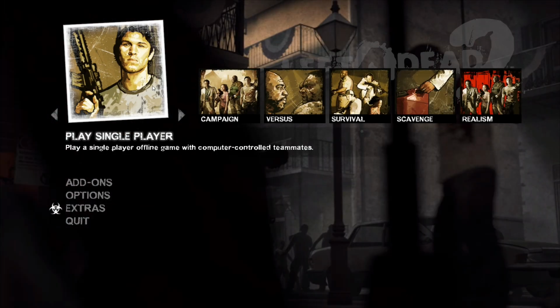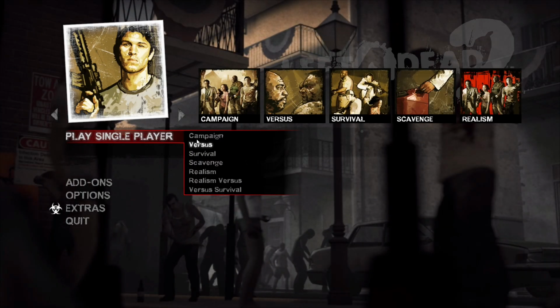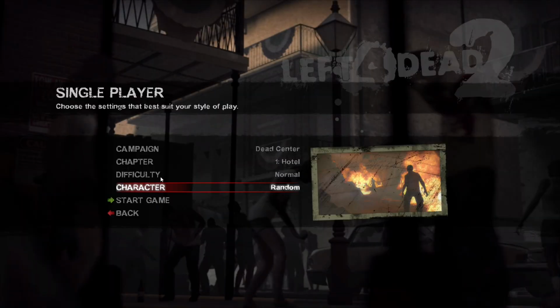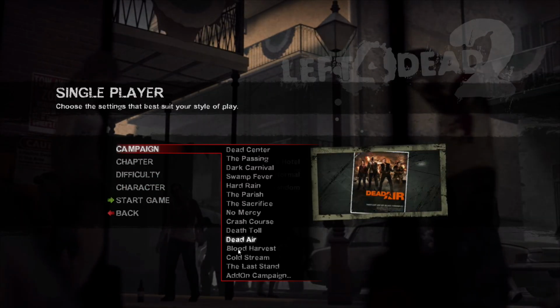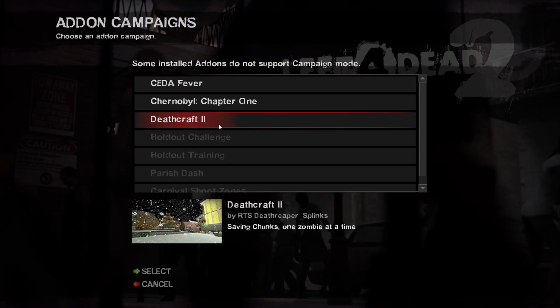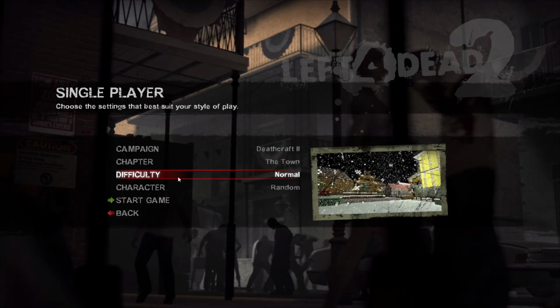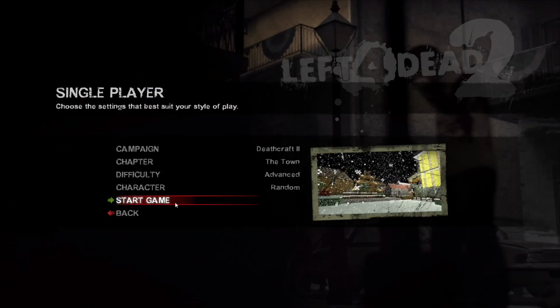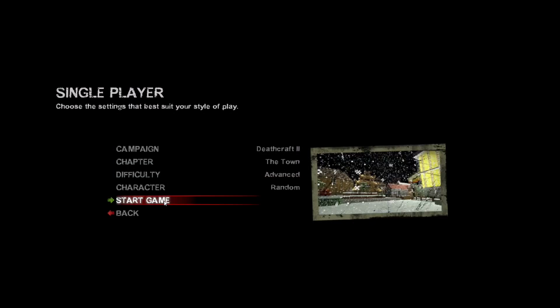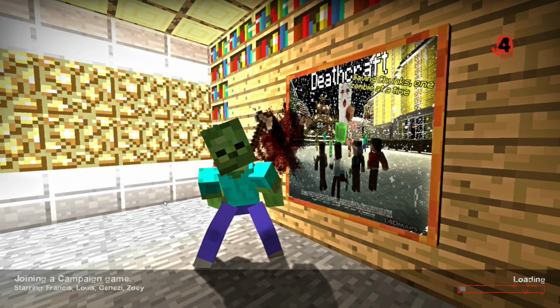So what we do is give play single player campaign. Again in campaign, we select the Bitcraft campaign. We select it, and we select the difficulty. We click on Start Game, and it will start to load.